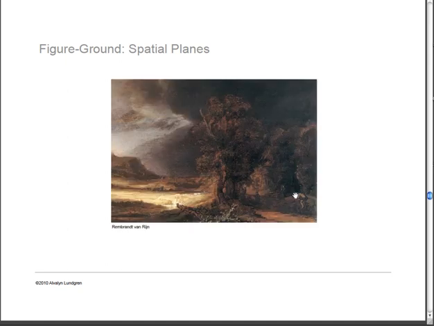In this Rembrandt, spatial planes give us the understanding. We've got a tree here in the foreground. The middle ground is where the actual action is taking place. We've got the figure over here, and we've got the figure here, and notice that the lighter area is pulling our eye right into the mid-ground. The tree is overlapping the mid-ground, and the mid-ground is overlapping the background. And so that gives us three or four different planes: a foreground plane, a mid-ground plane, a background plane, and in-between spatial planes. And remember from our first discussion that a plane is a two-dimensional area.